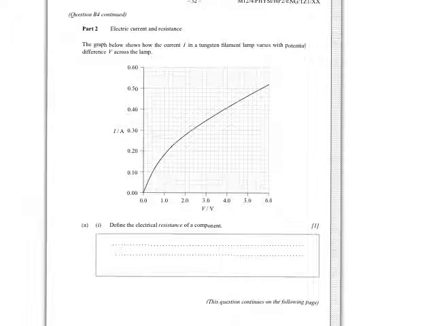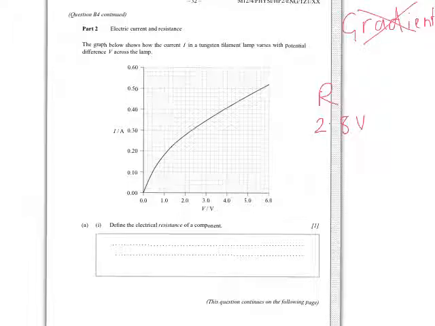Next question, which is on the other page, is calculate the resistance R when the potential difference is 2.8 volts. Now, it's very tempting to use gradients, but do not use gradients. The IB does not like it when you work out resistance from the gradient of a current voltage graph. What the IB want you to do is to take the coordinates. I know, it's not often the IB want you to do it the easy way, but they do.